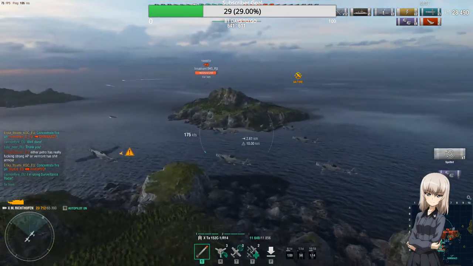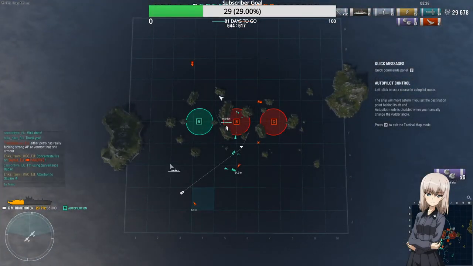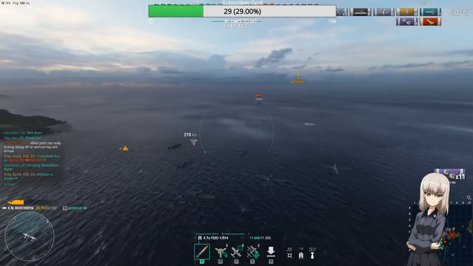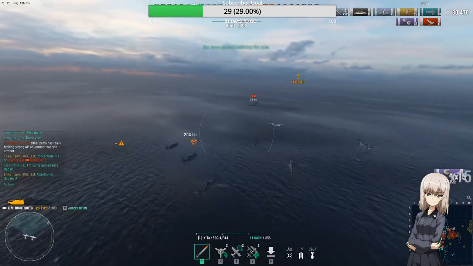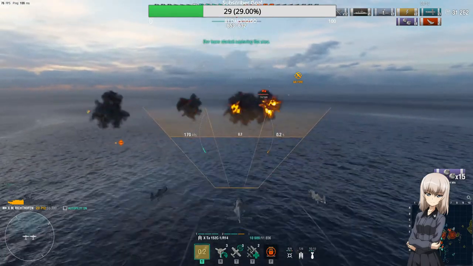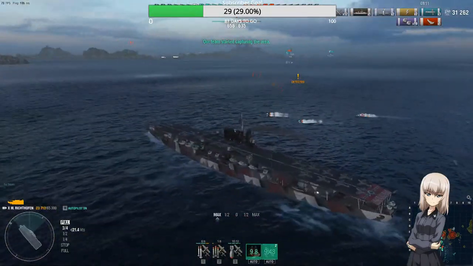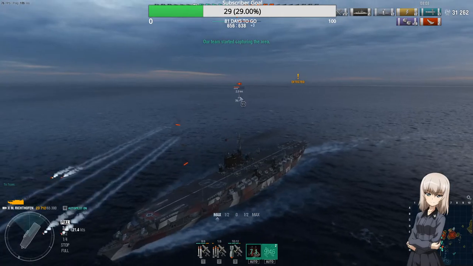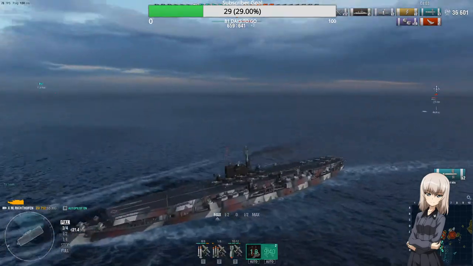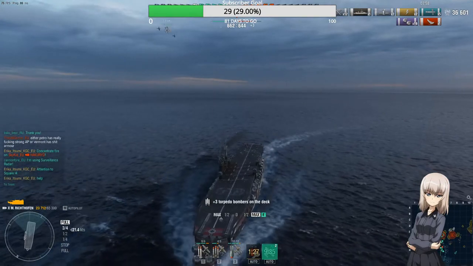There's the Montana. There's the Yamato. Oh, crap. Ha! He surfaced! Which means all my secondaries are firing on him. But now I have these torpedoes coming at me, which is not going to be good on any occasion. Holy crap. Huh. When autopilot actually does something good? No way. Problem gelöst.